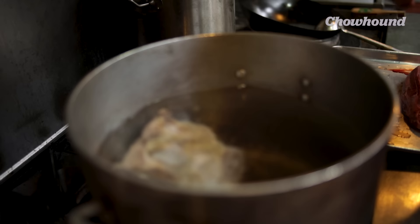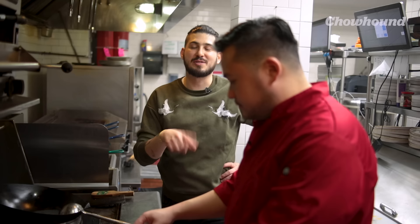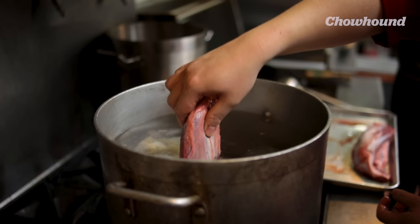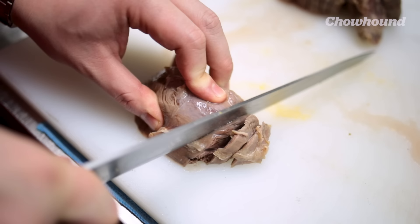So the start of the broth is the clean bones — you get that to a boil again? Yes. And then you're gonna cook this pot at home about six hours. If somebody's making this for a dinner party and they really want to impress people, spend your time cooking that broth. Spend the time, start early in the morning. So now we're gonna add our beef shank, and the beef shank you can cook for about two hours because you don't want it to be too tender, so you can cut them and add them to our final dish later.